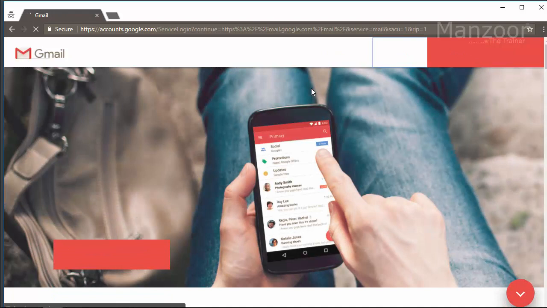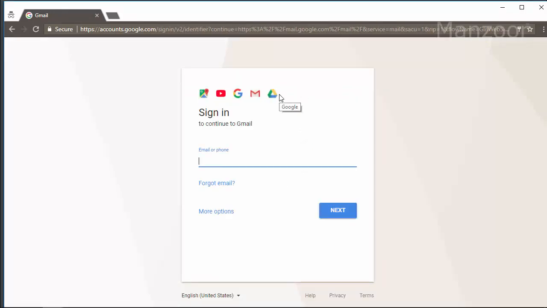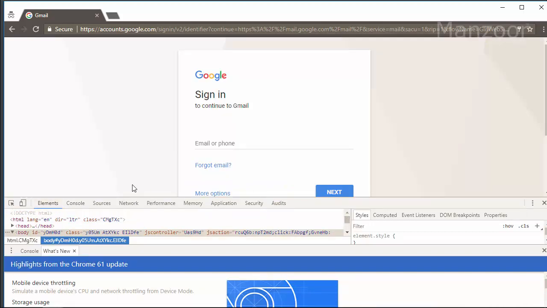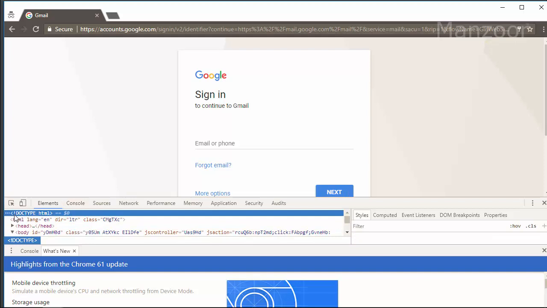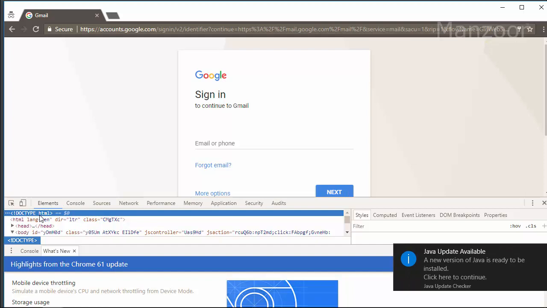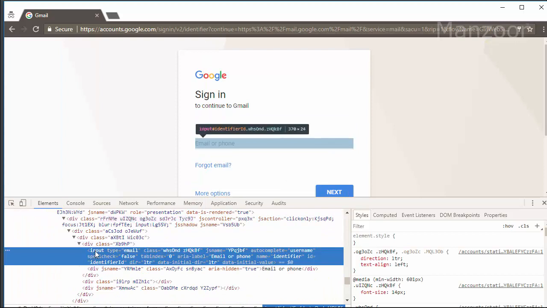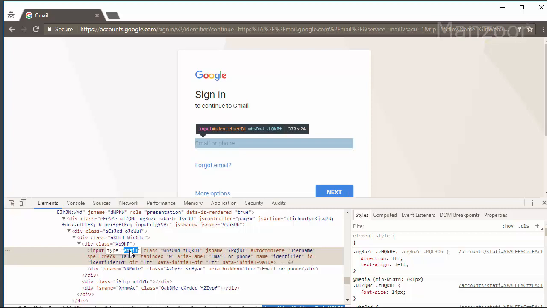If I click on sign in and press F12 and observe the elements, the topmost element you see is DOCTYPE html. This means that it is HTML5. Now if I select the email text box, you see that it is an input tag with type equals to email. Type email is an HTML5 attribute, so whatever I write should be an email. Nowadays, whatever you see in the browser, all the latest websites are designed on HTML5.